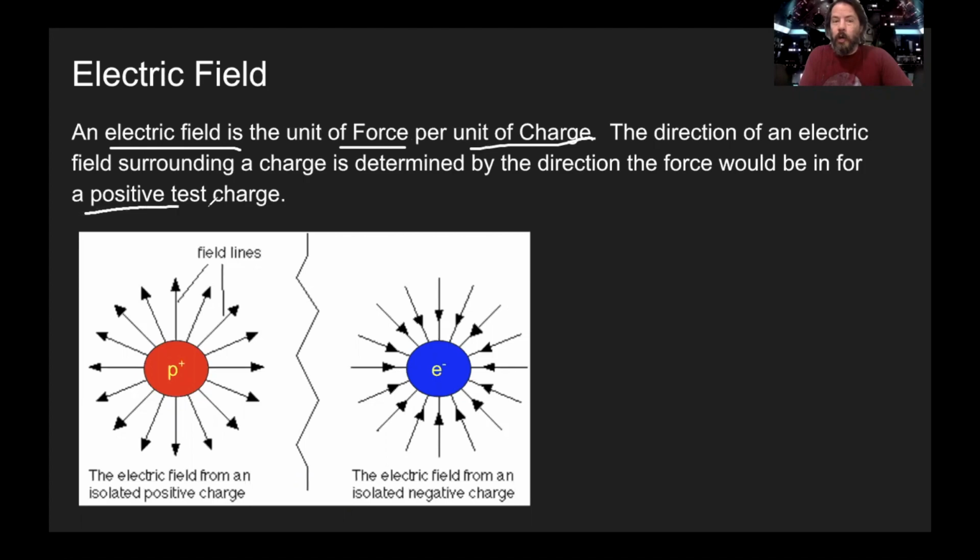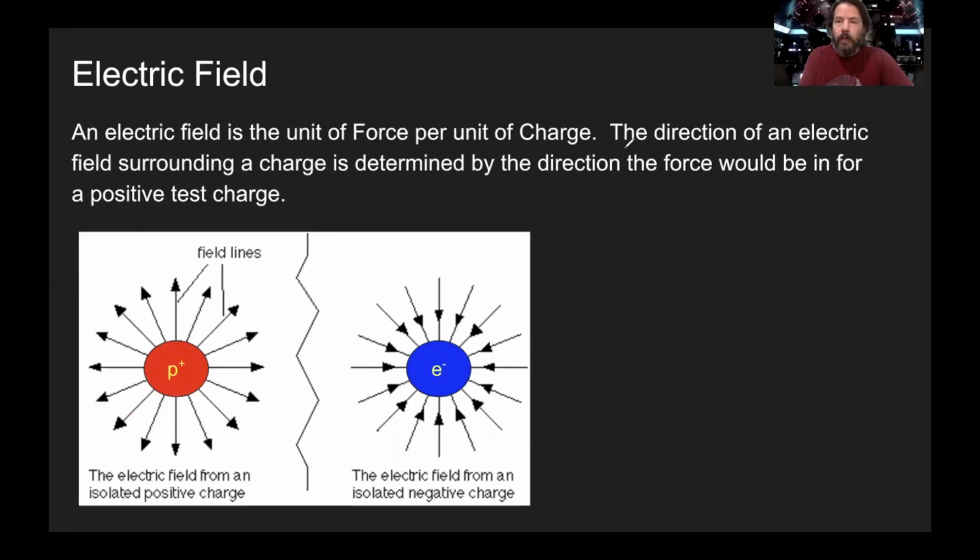And how we draw this is we pretend like the charge I'm going to place in here is going to be a positive charge. So if I place a positive, we call it a positive test charge, what's going to happen? Okay. So the force is going to push that way. And the force is going to push that one that way. Okay. If I have an electron and I put a positive charge, which way is it going to go? They're going to go towards each other. Okay. So the test charge itself is going to go away. And that's why we draw these field lines that way.